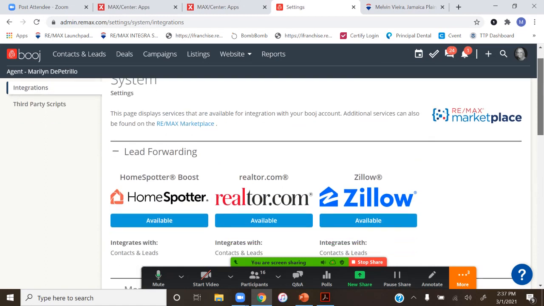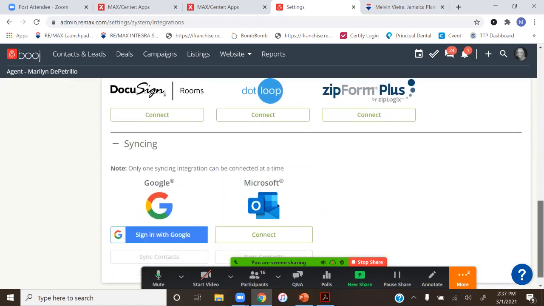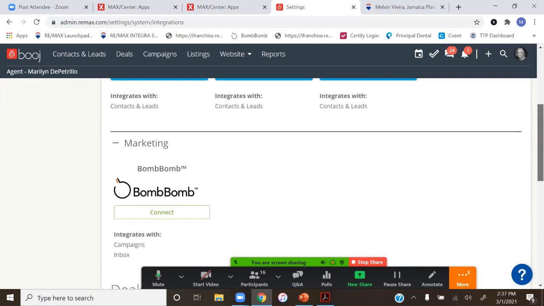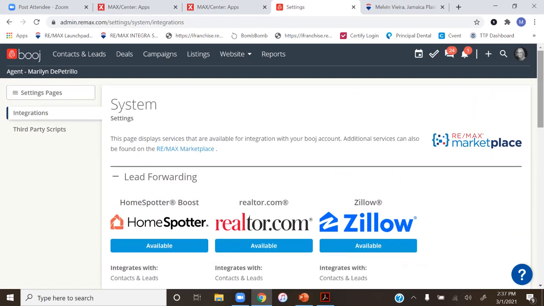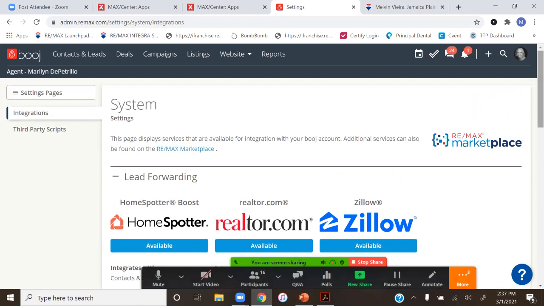And I'd like to mention, as I said, that's been added recently. Keep in mind that RE/MAX owns Boost, and therefore they're constantly updating it, adding new features, getting feedback, and making sure that it is up to par and cutting edge. So you will see changes, and you'll see things come in that might not have been there the previous week, and it's because they're constantly working on it to make sure it's working smoothly and is very up to date for you. And they want to keep rolling out the newest features that are requested.